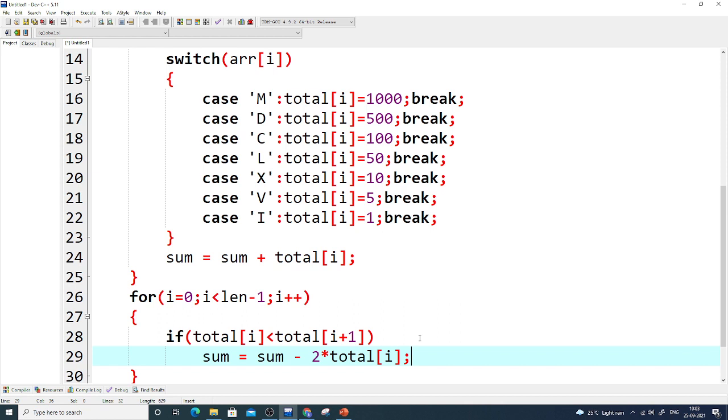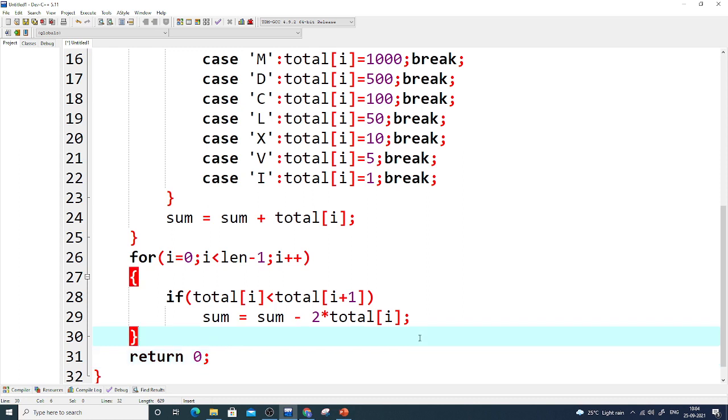If the first positional value is less than the second positional value, then remove from the sum 2 times the positional value of I. So sum is 600 minus 2 into total of I. 2 into total of I is 2 into 100, which is 200. So 600 minus 200 is 400. So that is the correct output that you will get.